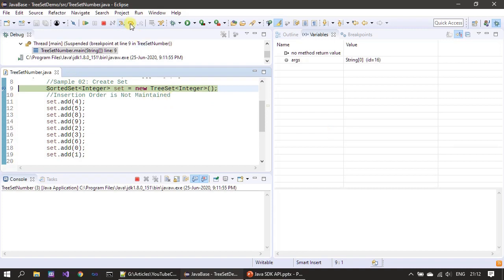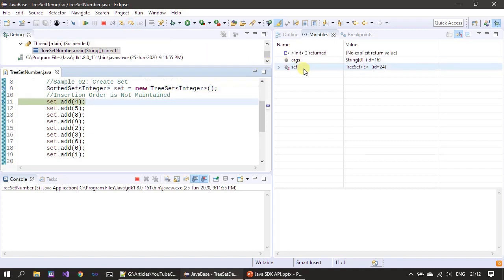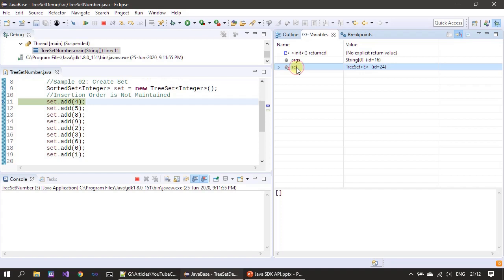So here first we are creating our TreeSet, and let me place my cursor here so that you can see how the elements are added and at the same time how they are sorted. So first we are adding element 4. Remember, this is an Integer and it implements the Comparable interface.